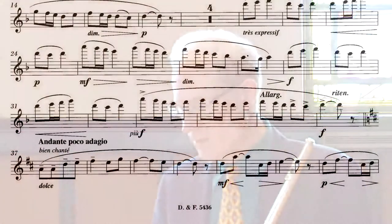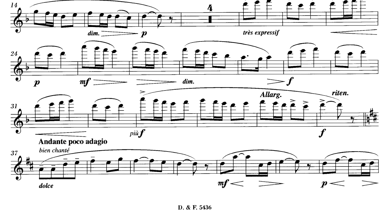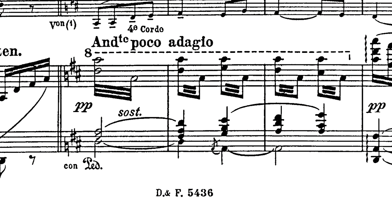Pace yourself so that your loudest point is the più forte, four before the andante poco adagio. Now, a perfect setting for the opening tempo of andante or walking is quarter equals 72. Listen to the piano's 32nd notes at andante poco adagio, a little later on in the piece. The tempo is a little bit slower here than in the opening. So now, let's listen to this wonderful little vieille chanson, or old song, by Henri Büsser, performed by myself, Leonard Garrison, flutist, and pianist Roger McVeigh.